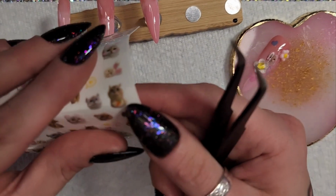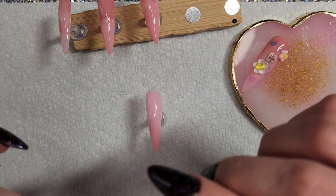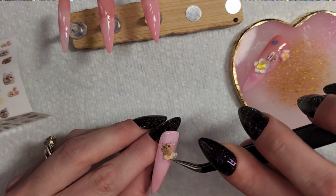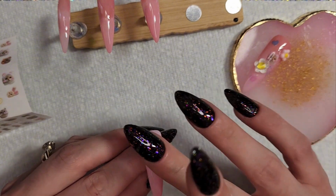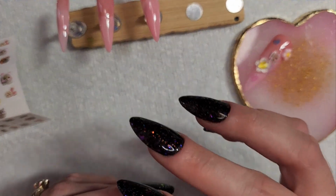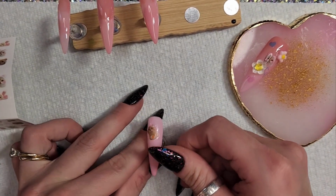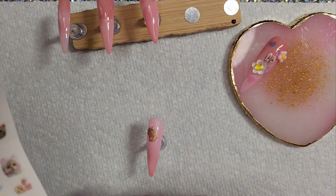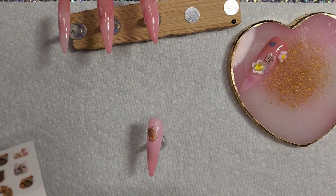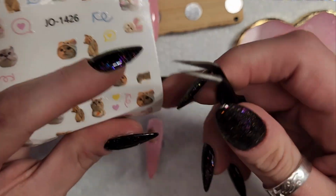So we're gonna start. I'm gonna grab some cat stickers and get going at applying those. Again, this is all kind of self-explanatory, but look how cute those cats are. Once I got these, I was literally dying to use them, and they have little bunny ears, and this one has a carrot. It's like, come on, they're so adorable. And I thought that adding some cute little cats would go well with the Korean inspired set I'm trying to do. I feel like that's always what I'm trying to do. It's just my favorite style. So we're gonna add some cats.